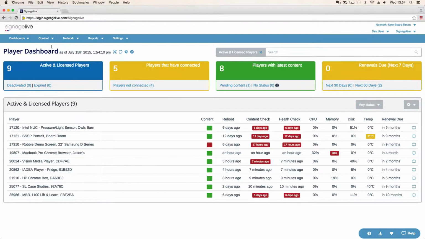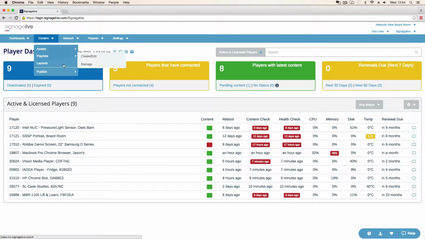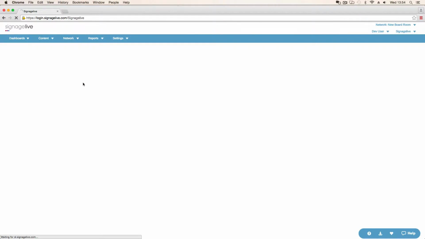If we want to publish a multi-zone layout, for example for a corporate comms situation, to a player, then it's quite simple. All we need to do is go Content, Publish. We want to do schedules and interrupts. Defaults is what will happen if nothing's scheduled. So schedules and interrupts it is.